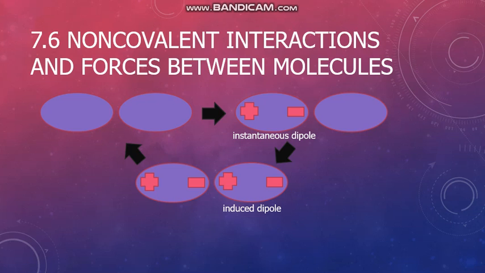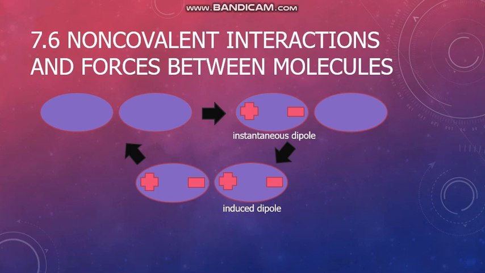Here, molecule 1, for example, rotates. What happens when a molecule rotates? Some of the particles inside the molecule are thrown to one side while some are retained because they have a stronger mass. For example, the proton or the nucleus of an atom is very massive. So if an atom rotates, one end will still have the nucleus, but on the other end we have the pushed electrons. In our example molecule, after rotating it could create an instantaneous dipole. So we have a separation of charges.